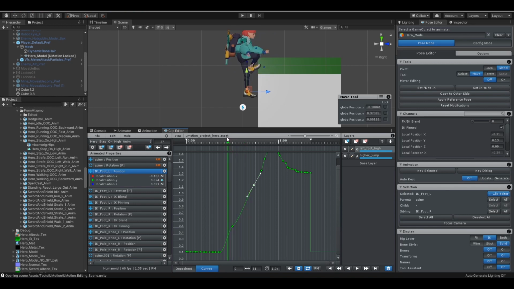We might even try moving the foot out here. See what that does. So let's add the z-axis.